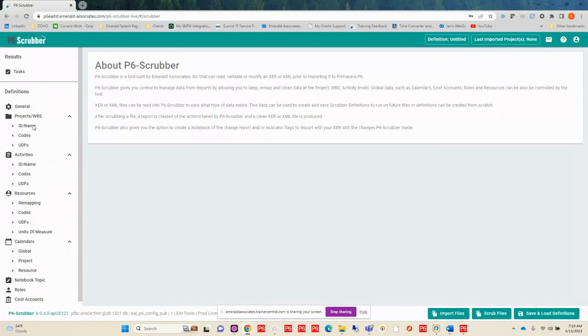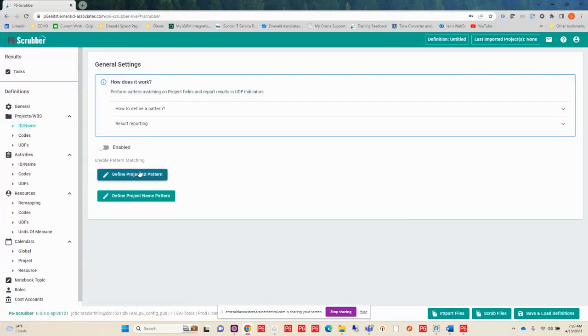But the idea of this is that if you do have specifications that a contractor who's going to be sending you a file needs to adhere to on either the ID or the name, you can set that up. And if we have time later, I'll show you that. Essentially, you set up your ID pattern and your ID name, and it goes out and checks if it matches the pattern that you've set out in your specifications.